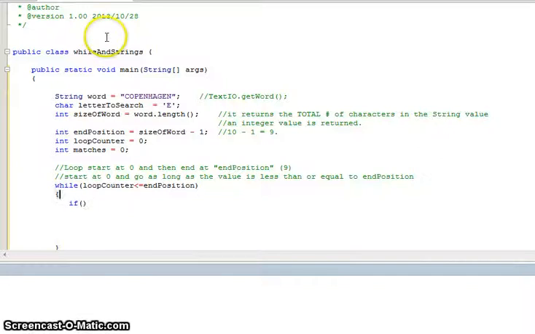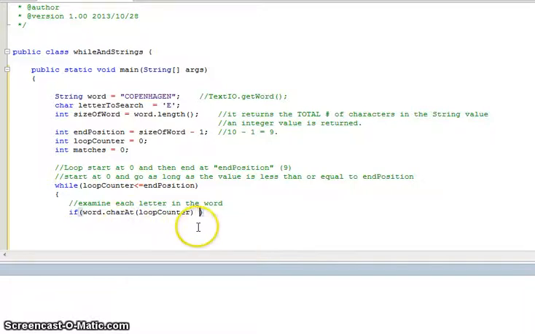So if, now this is where I examine each character or each letter in the word. Now how do I examine the letter? I say if word, which is my original word, dot character at, again another built-in function, just like length. You don't have to write this function, it's already there. So character at what? Character at which position? Character at loop counter. Now why loop counter? Because loop counter is the guy going from 0 all the way to 9, right? So I need to keep checking that variable's value, because it will change to 1, to 2, to 3 and then on all the way to 9.